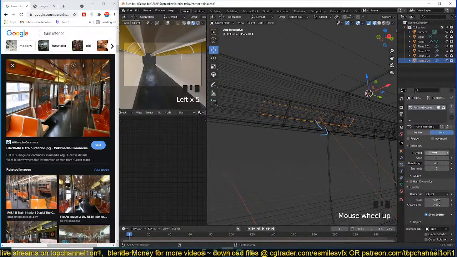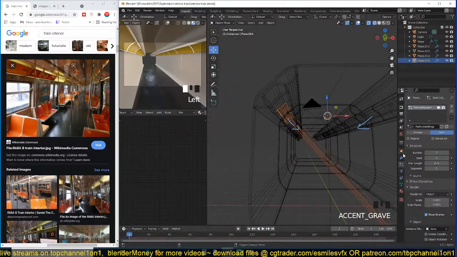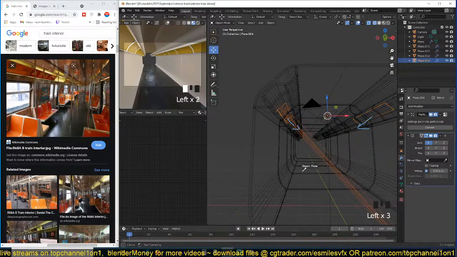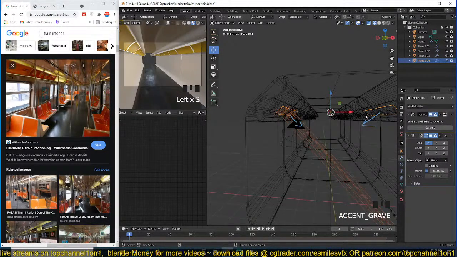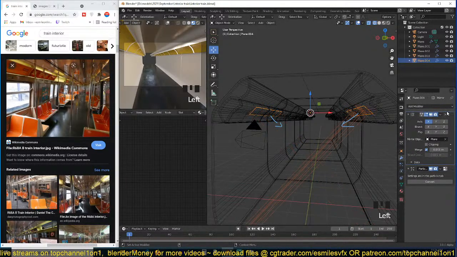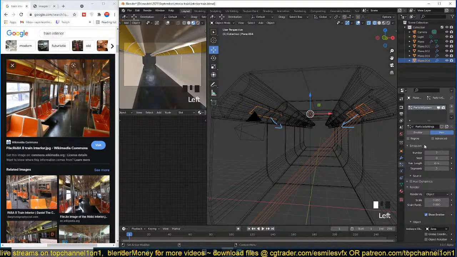But the problem is, if I increase the count here, the lights are going to be distributed randomly. And another thing I want is to add a mirror. Just select the plane as the mirror so that we have this on the other side. So I can bring this up above the mirror. Then the particles are being switched. But if I go to the particle system, I can turn on, I think it's advanced, and go under source.